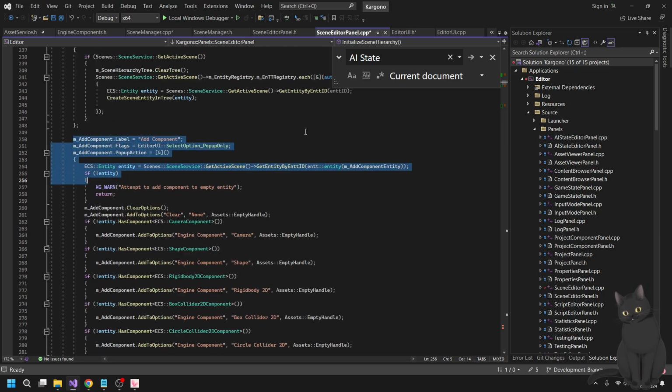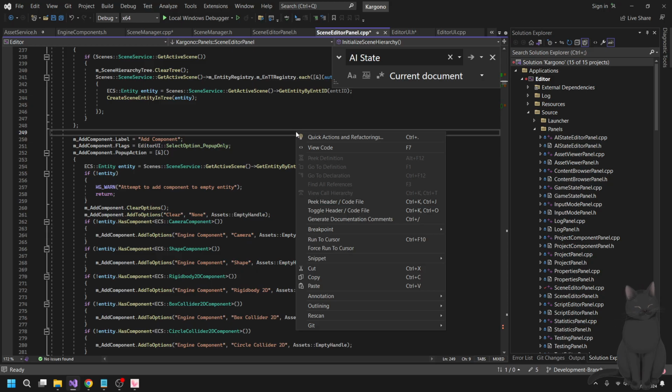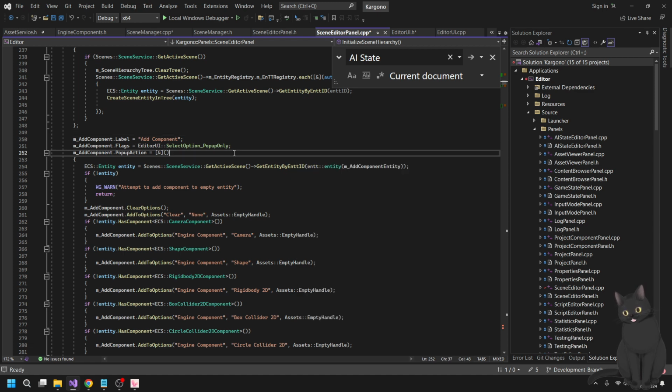Like in the scene graph, you can right click and then add a component to a particular entity. This is the logic behind it. And the other one where I changed it, the first one, was the logic for when the scene graph initially opens up. So it loads in all the data at once. Since both of those are there, now I should be able to add the components technically, but it won't actually display anything.